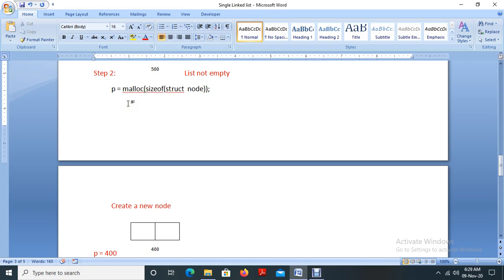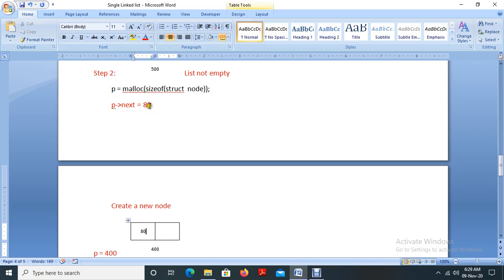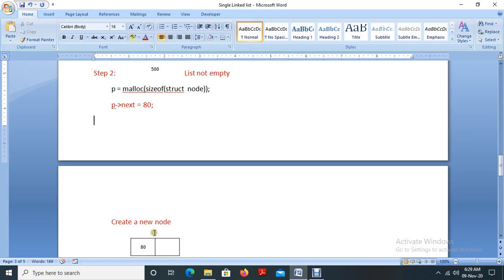So what I am doing is, first step is to assign the value, p tends to data equal to 80. So assign the value 80 here. Sorry, I made a mistake before. Then p tends to next, that is the address part.